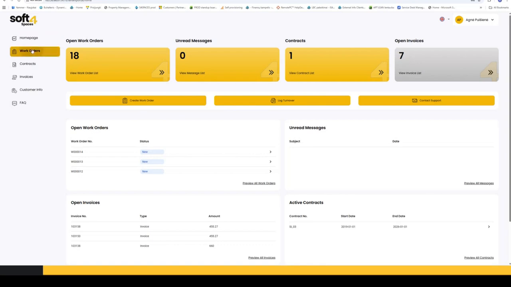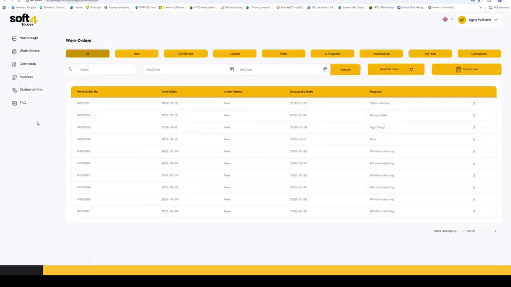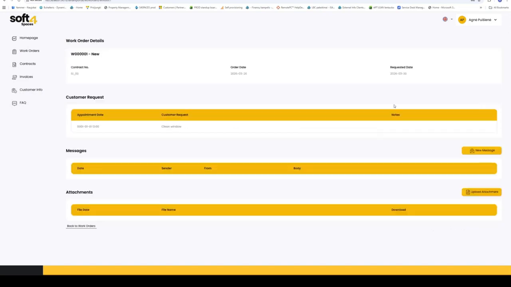similar. Going into separate parts of the portal, first would be work orders, where we would see first the list of all those work orders. We will be able to filter them based on their statuses, dates, and as well create new ones from here too. Work order details are similar to what we had before. It just, as mentioned, that we have now a possibility to communicate between the technician, manager, and the tenant, and as well upload attachments, not only from Business Central side, but as well from the tenant perspective.